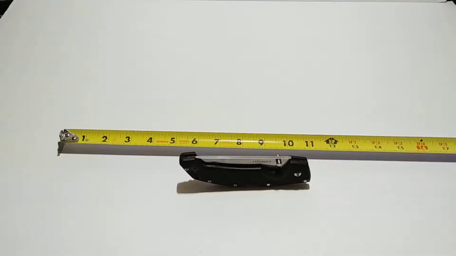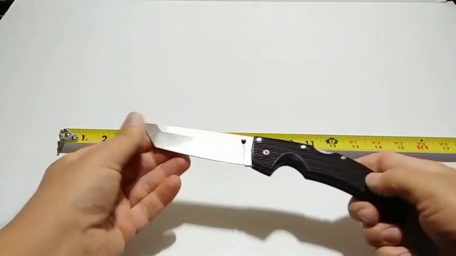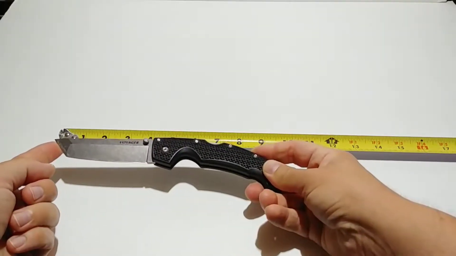Cold Steel Voyager Tonto - is it worth the money? Let's take a quick look. This is the Cold Steel Voyager, the large version with the Tonto blade. The blade is four inches long and three and a half millimeters thick.